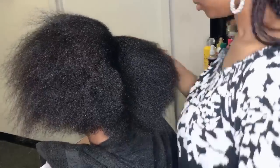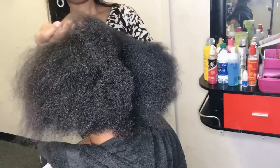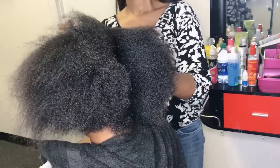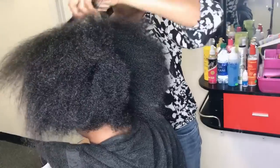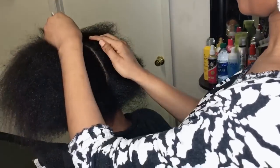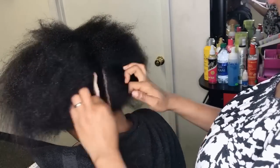So when you're done blow drying, you're just gonna take your cutting comb and part her hair into two equal parts in the middle. You wanna make sure it's right in the middle of her hair. I usually go by the line that goes right through the nose to make sure I'm in the center of the head. So I'm gonna part it straight down and then part it into four equal parts. That's what gives you the ponytail.